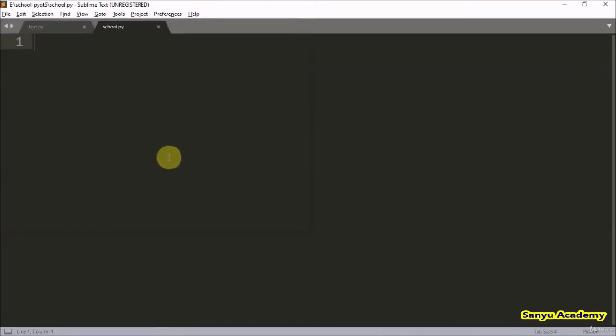Now we have to import the PyQt5 library. From PyQt5.QtCore import star.